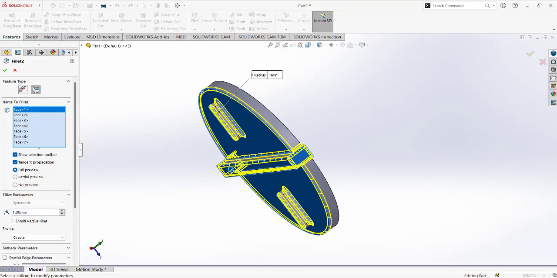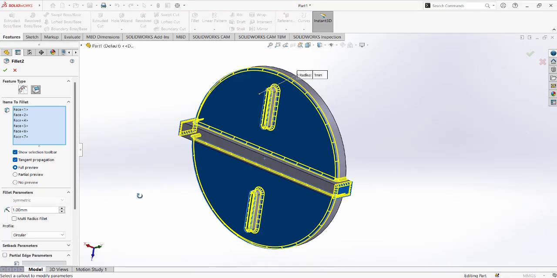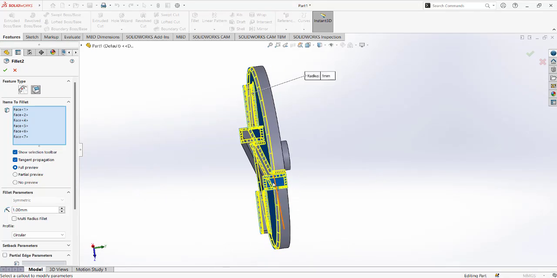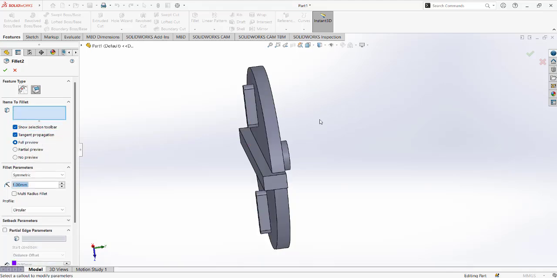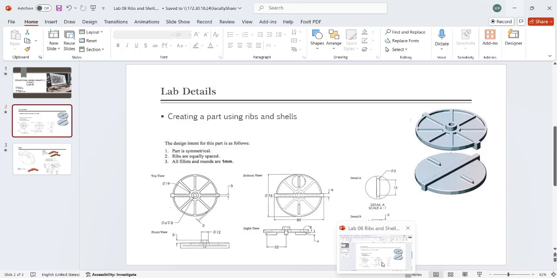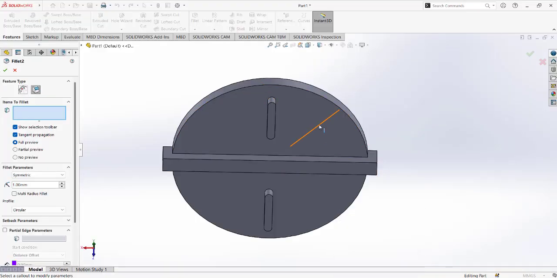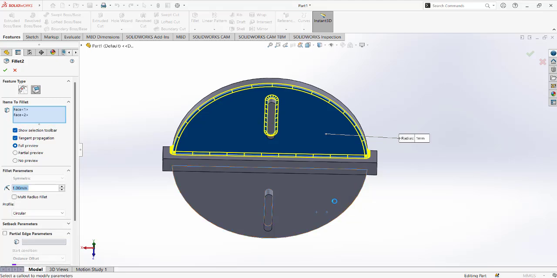And what I'm going to do is unselect this portion. I'm going to unselect this portion. Okay, so simply I'm going to delete or clear all the selection, and then after clearing the selection, I see that yes. So this has the fillet, and this has the fillet.